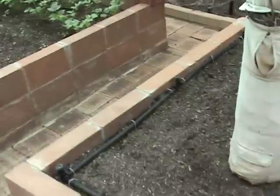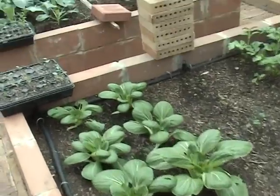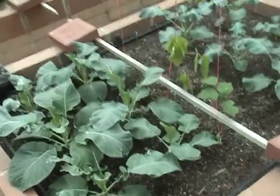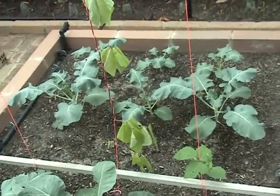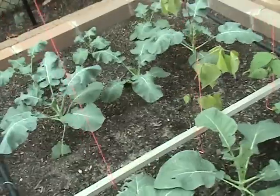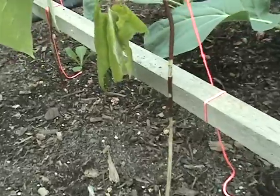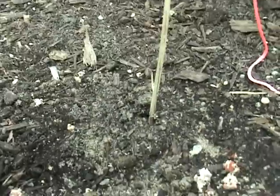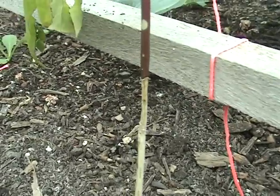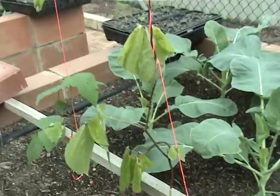There's a war being waged in here on slaters. I think I'm going to have to throw some pellets down because I caught the little critters in the act the other day and they've done a fair bit of damage. They've completely ring-barked this bean — it was growing okay and went right to the top, but they've had another go at it in the last couple of days and it's not going to survive. You can see it's dropping away.